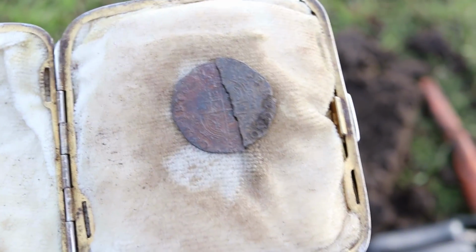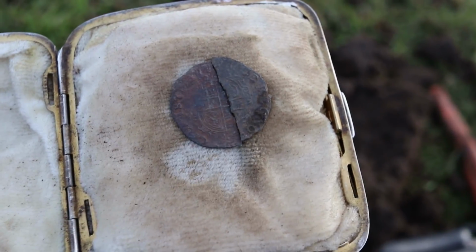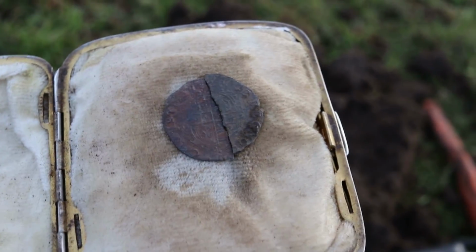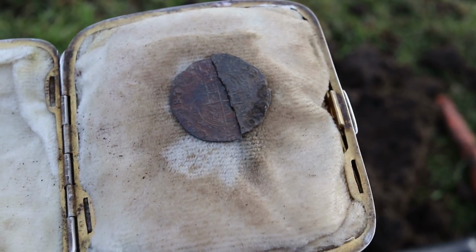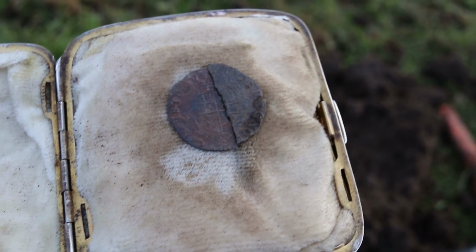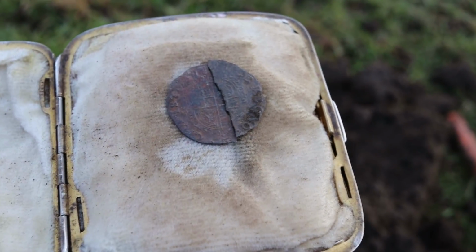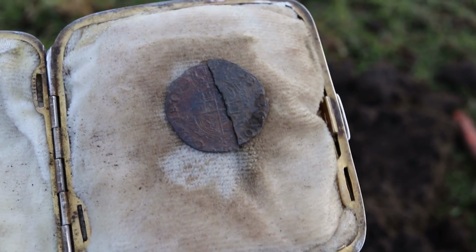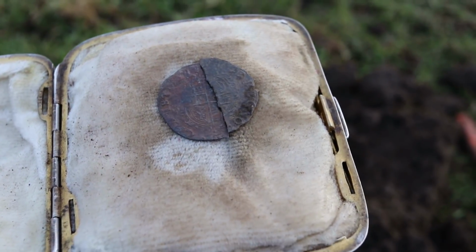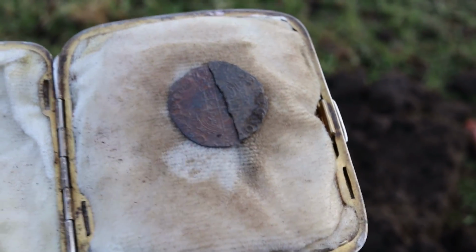What I did was, because I know this field's been ploughed, I followed the plough line, so I went up the field and then I hit straight on it. So I'm pleased that I've been able to marry them back together. So that's them reunited where they should be. I'll show you them two all cleaned up, a little clip to follow. That's pretty class, that's made my year, that. Unbelievable. Fantastic. Right, I'll show you that cleaned up.